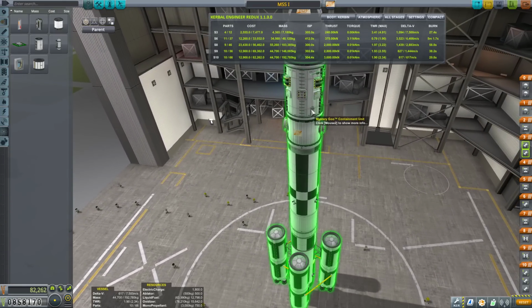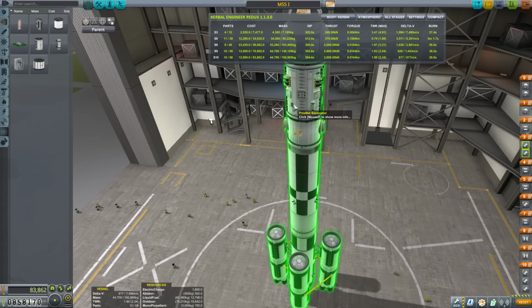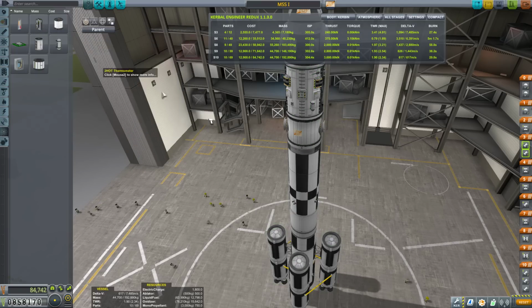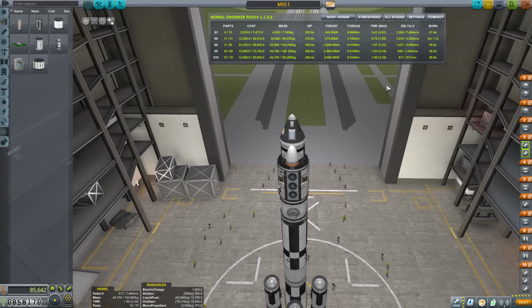We can put some goo containers on here. Put that there. Put that there. That's it, I think. We'll bring a science junior at some point. All right, so this is the main core of our station. Now that's only going to hold 6 people, but once we attach other stuff, that'll count as, yeah.